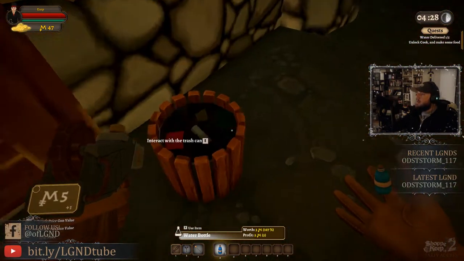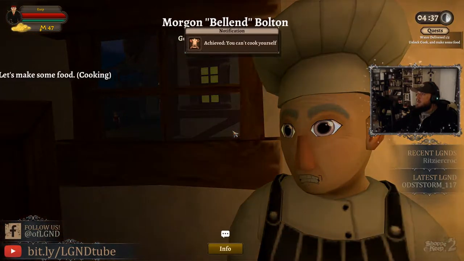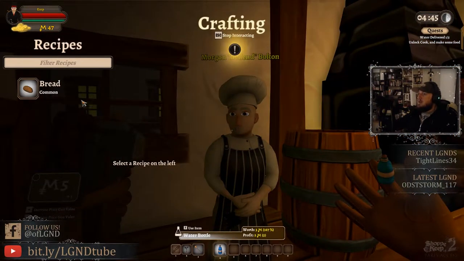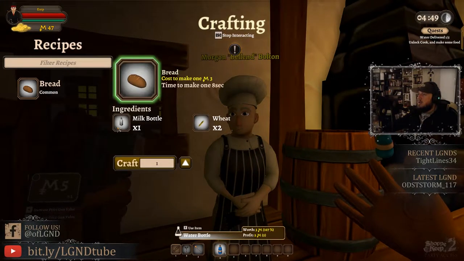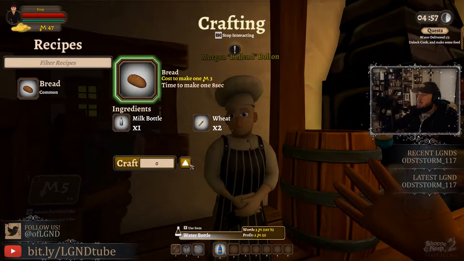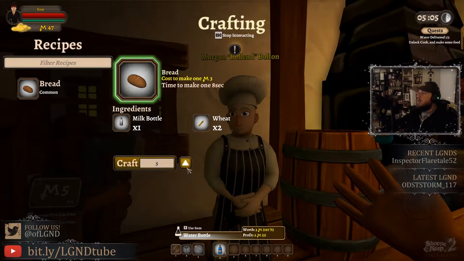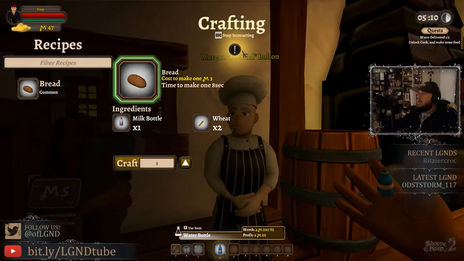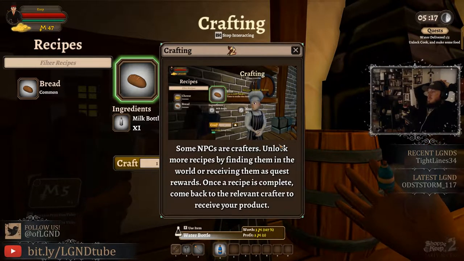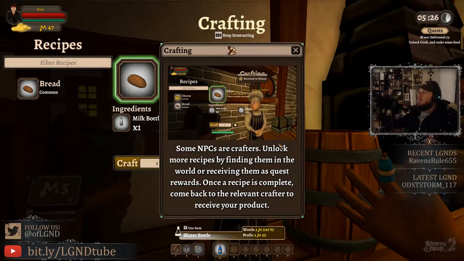Well, this is the cook's place. I got nothing at all. Hello. You can't cook yourself. Ingredients, milk. Some NPCs are crafters. Unlock more recipes by finding them in the world or receiving them as quest rewards. Once a recipe is complete, come back to the relevant crafter to receive your product.